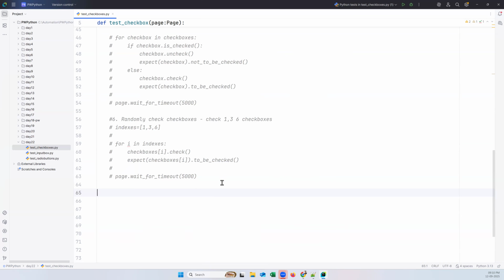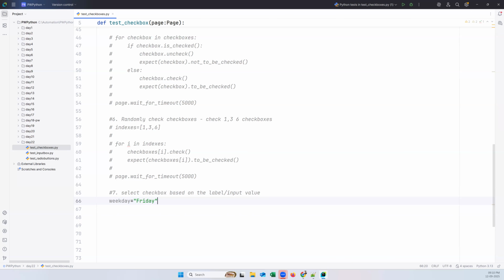So based on the condition, let us see this, the last requirement on the checkbox. Select a checkbox based on the label or the input value. So if I give Friday, the Friday checkbox should be selected. If I give Sunday, the Sunday checkbox should be selected. So it depends on the value. What is the first variable we have to define? The weekday. So I'm taking one variable called weekday equal to Friday.